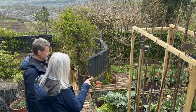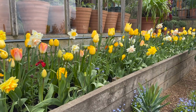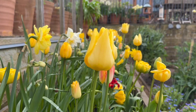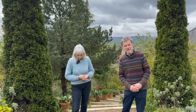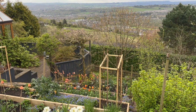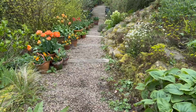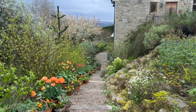Yeah. This bed of tulips is intended for cutting. So what we started doing is saving a few when we plant the pots of each variety and put them all in together. And that gives a nice variety for cutting. There is no sense of something being at the back of the border and hidden. More of the garden is visible all of the time. From this point you get a really good view of the garden out into the landscape. You can get a sense of the slope of the garden, how steep it is.